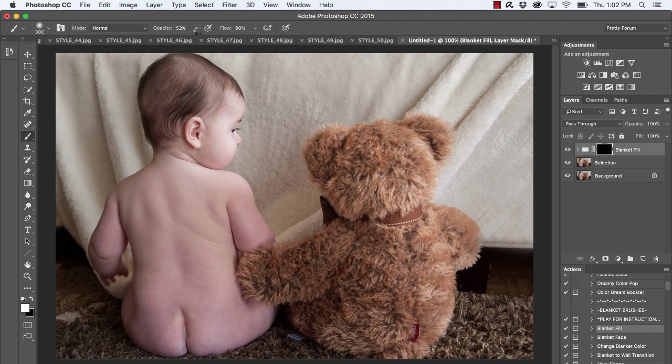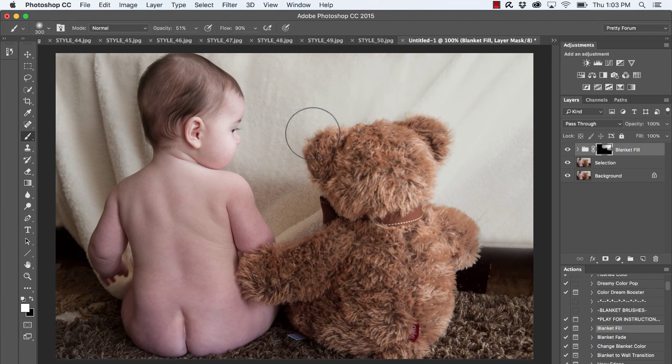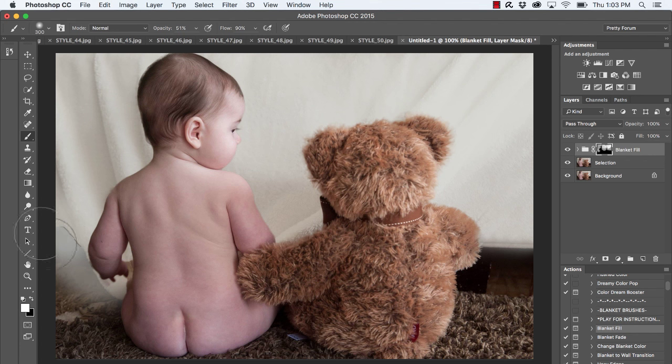Make sure you have your brush selected. I like to work with a lower opacity and work my way up to really smooth out the wrinkles. Notice what happens when I start brushing — we see the smoothing. But notice when I brush over the bear, nothing is being applied to the bear or baby. If I hadn't made that selection, I would have had to be super careful not to get color on the fine hairs and details, which actually would have taken longer than just making the selection. It's a huge timesaver.